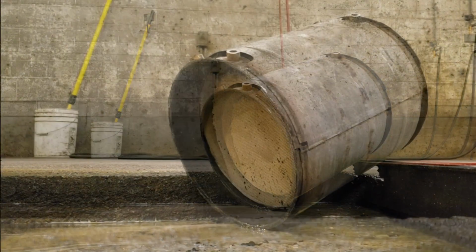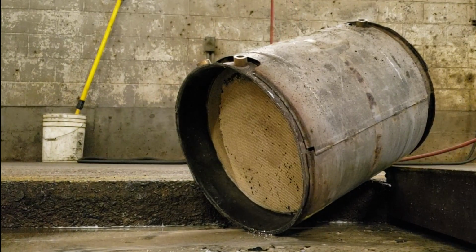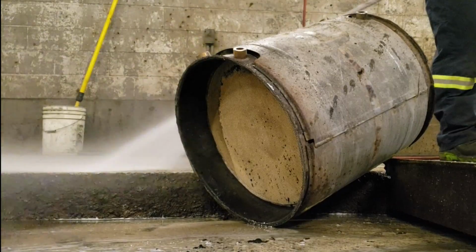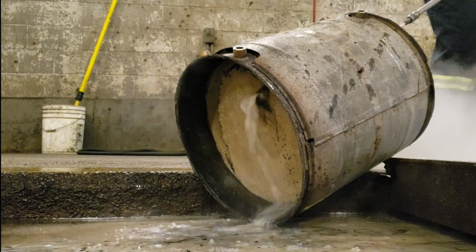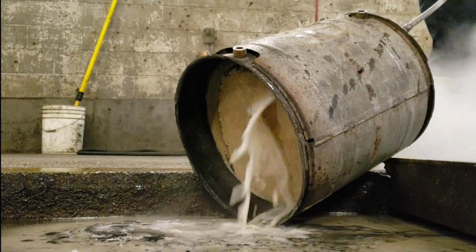But anyway, I thought I'd make a video and show you an actual view of the soot and ash being pushed out of the filter while it's being cleaned. Keep in mind that before this video was started, the filter had already been washed for a few seconds and a lot of the soot and ash had already been pushed out of it, but you can still see quite a bit of it coming out.